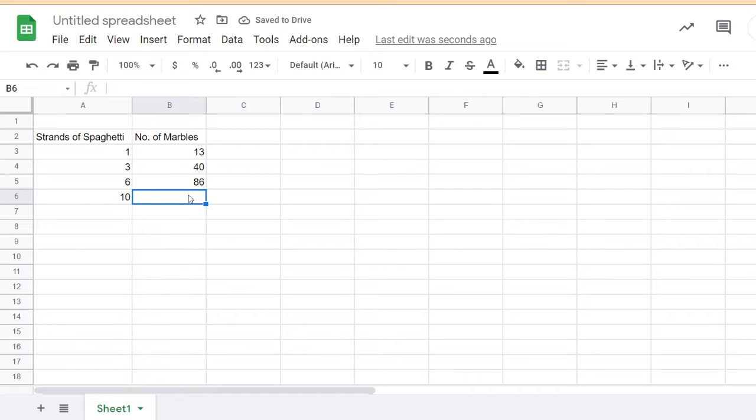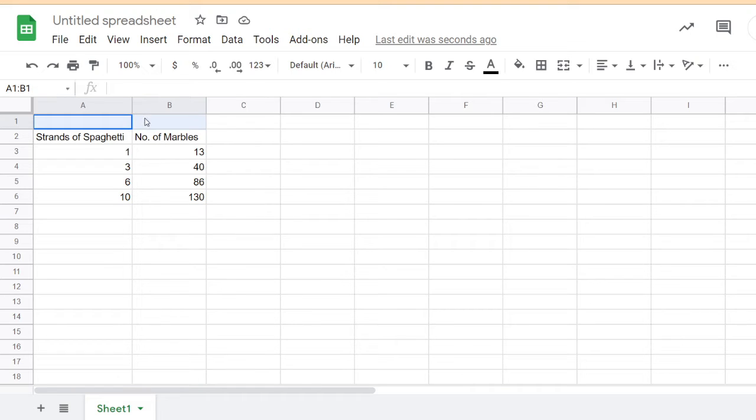Finally, when I tested 10 strands of spaghetti, it took 130 marbles to break it. Enter your data into your table. Don't copy my numbers, use your data.